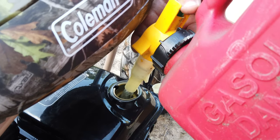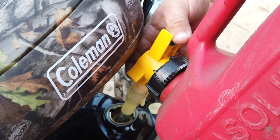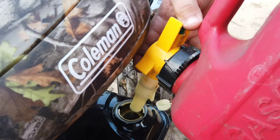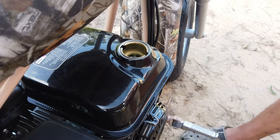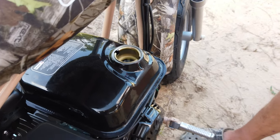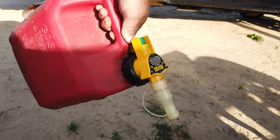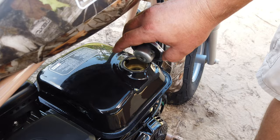These are the best safety gas cans you can get, in my opinion. You gotta push a button in the back, but you don't have to do a bunch of pulling levers and pulling nozzles. And it's nice too, if you mix chainsaw gas, you can set those in the bed of your truck and then just pull the chainsaw underneath it, push the button, and fill your chainsaw up. So it's pretty nice since everything's gotta be safety now.